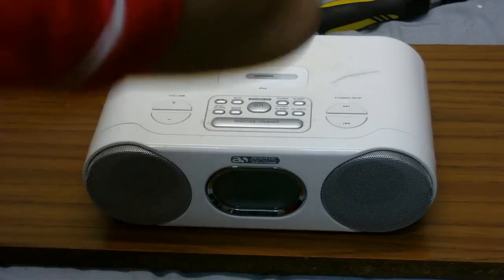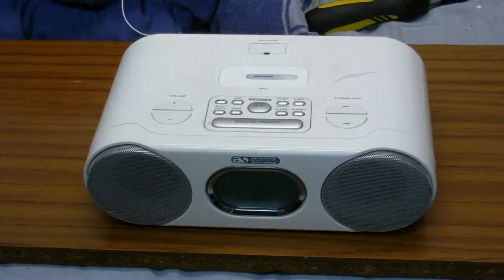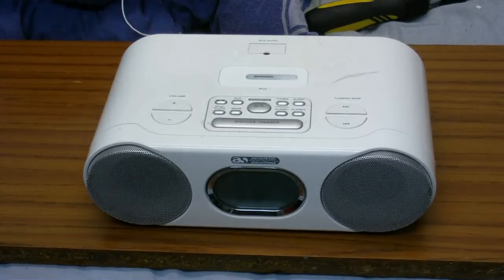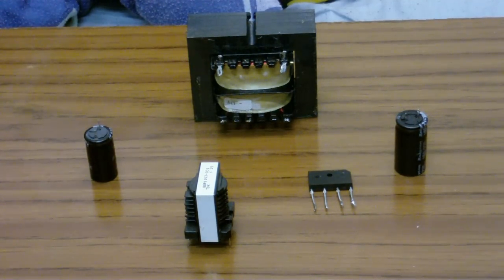So I'm going to circuit bend this so it powers external speakers, and there's one little problem. I've lost the power supply for it. So here are the parts I'm going to use to make a new power supply. I'm going to do that now.